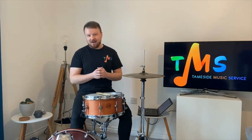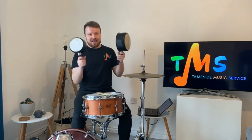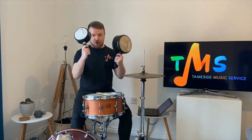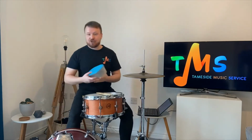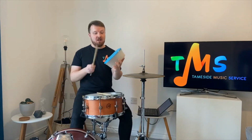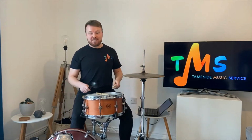If you don't have any instruments or you don't have anything that you can get your hands on, you can use pots and pans. That's exactly why we've called it Pot and Pan Percussion. Go and grab some pots and pans from the kitchen. Tupperware boxes work really, really well. So you can grab one of those. Some spatulas from the kitchen work great as drumsticks.